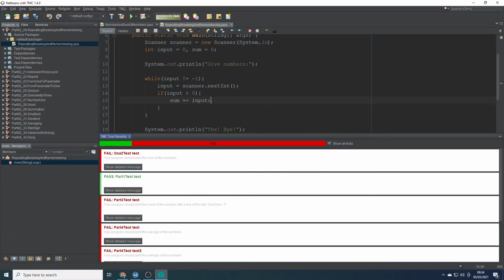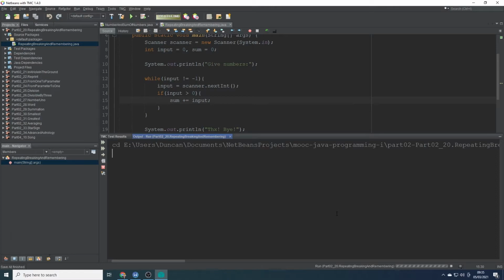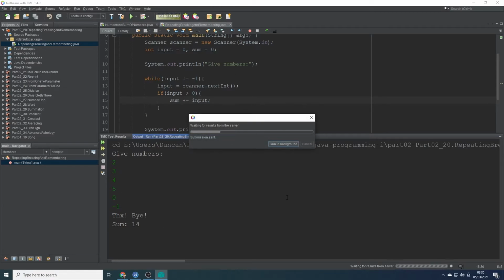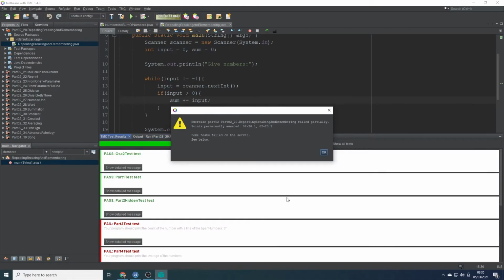And the reason I've done greater than 0 is because we don't want to include the -1, and 0 probably doesn't make any odds anyway, so that shouldn't cause any issues. So let's have a look. Let's do a few numbers. So we've got 2, 5, 9, 14. Cool. Okay, let's give that a test. Guys, we're cooking on gas today. Look at that. We've got another one passed.